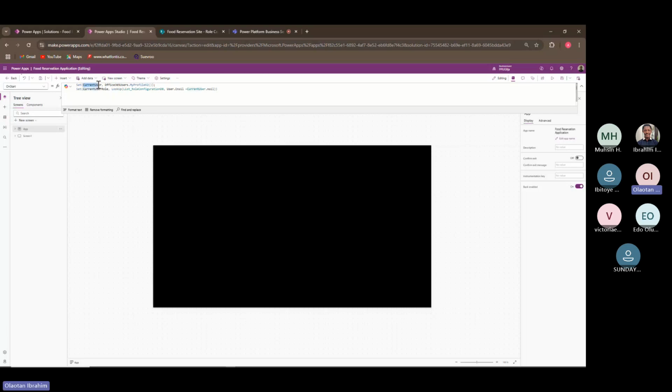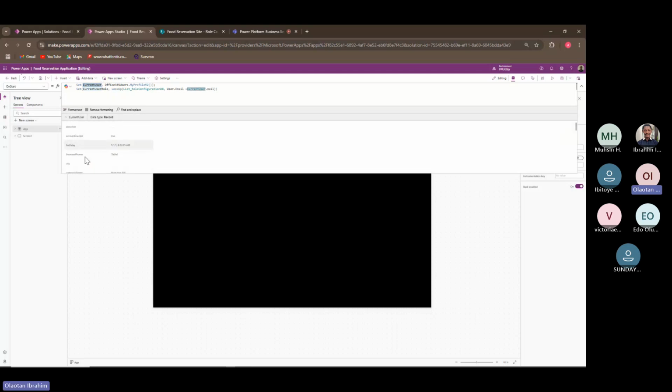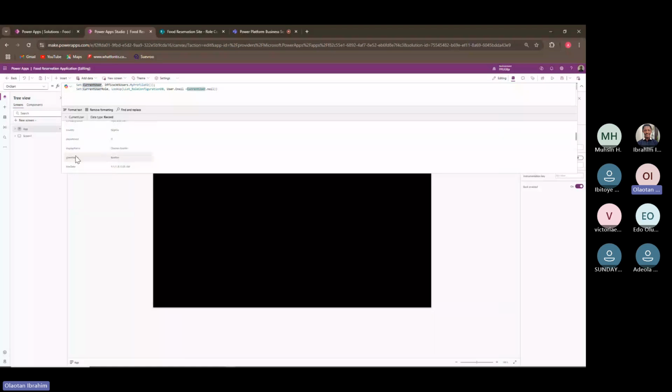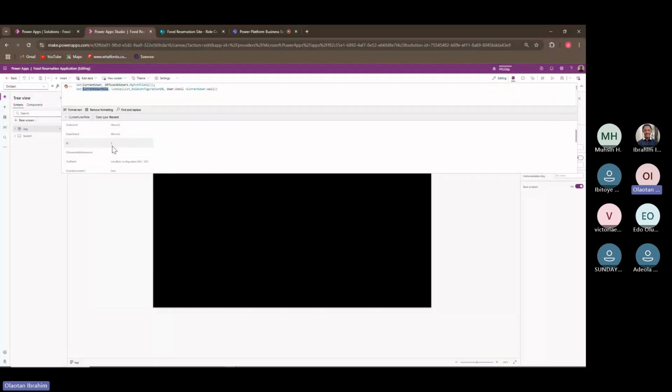Now you can highlight the variables. When I highlight the variables, I can see the details of my details as a user. I can see the company name, country, my display name, given name. For the current user role, I'll highlight that as well, and now we can see the information. Role is a choice column, so that's why it comes as a record. From this we can confirm that our formula actually works.